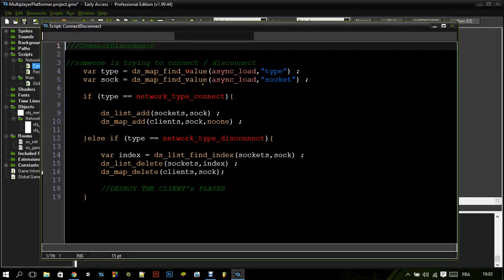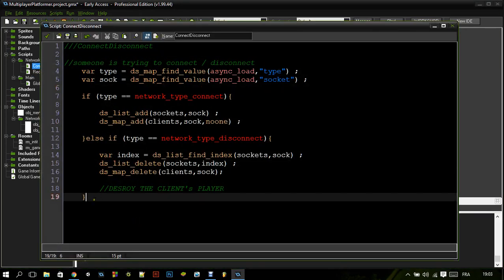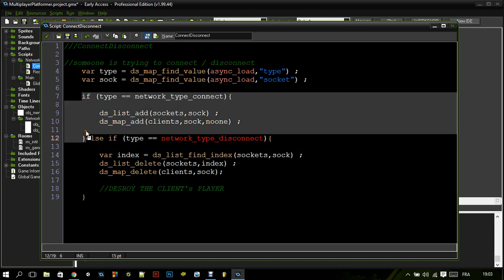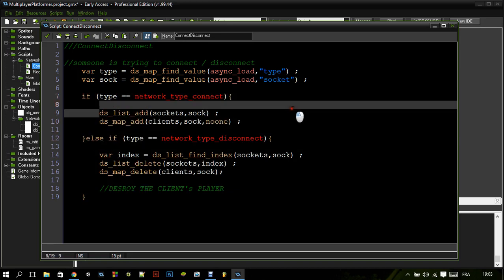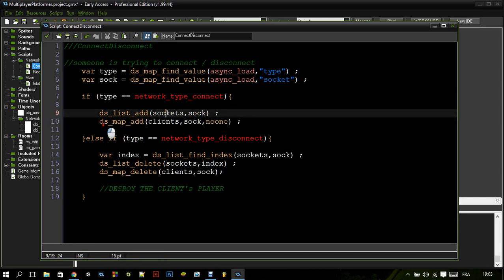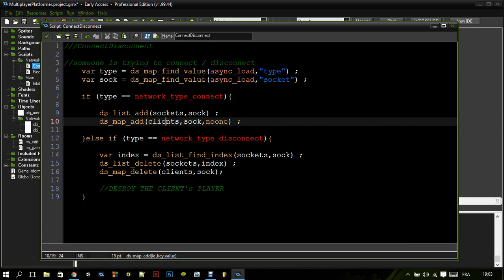So basically we're saying here, if someone is trying to connect, then we're going to add a socket to our sockets list, and the same thing to the map.